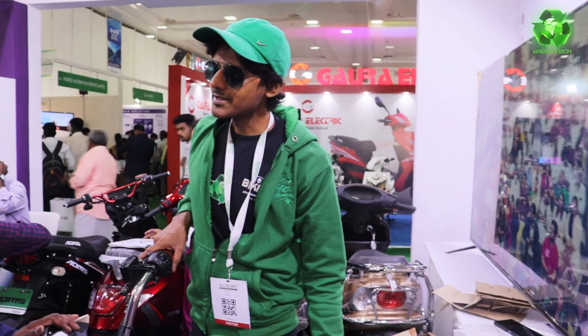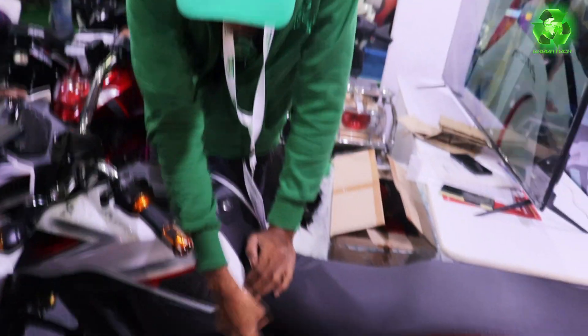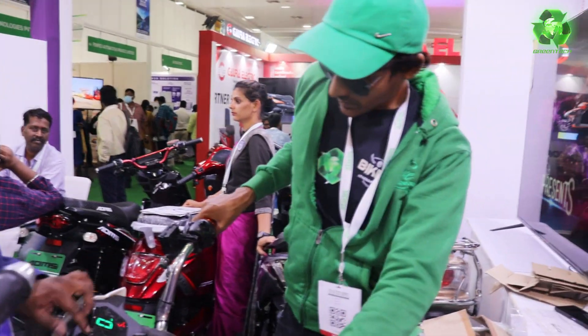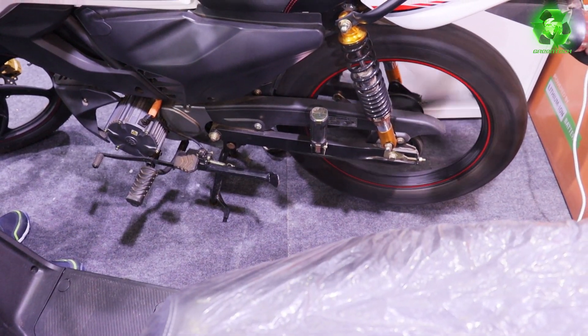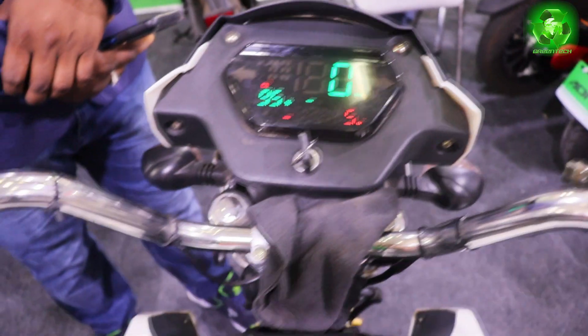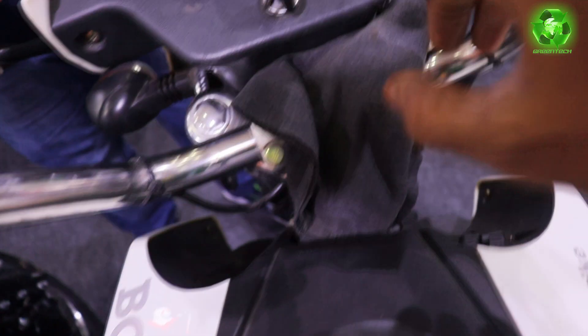Is it having a center stand? Can we test ride it? No sir. Is there a test ride? Can I put the center stand and see the gears changing? I want to check the gears. First mode, without pressing. The press is faster, due to gear being faster. Now we can see the gear at the top. We can see gear very clearly. So now I will turn on gear — first gear port, second.